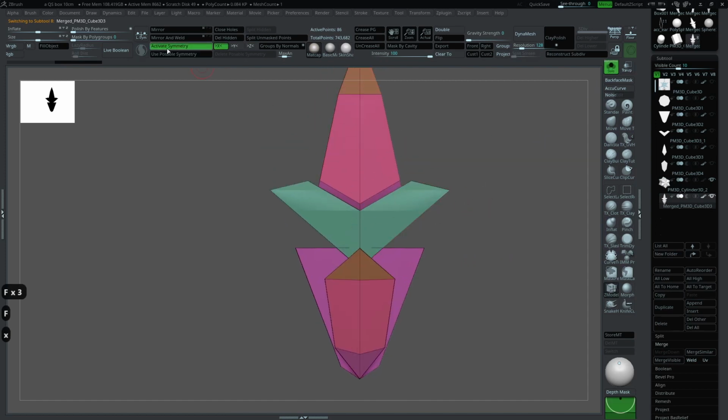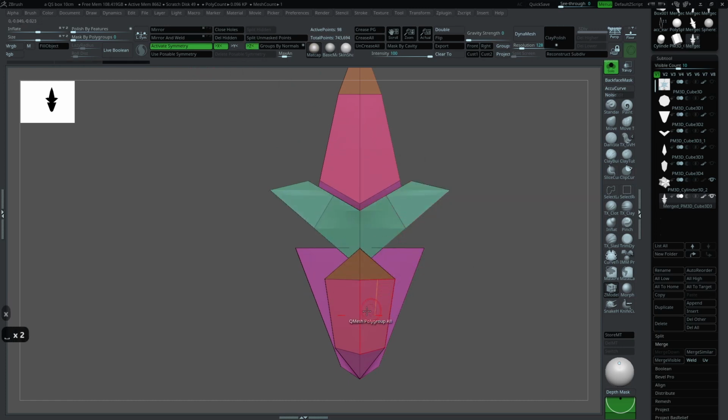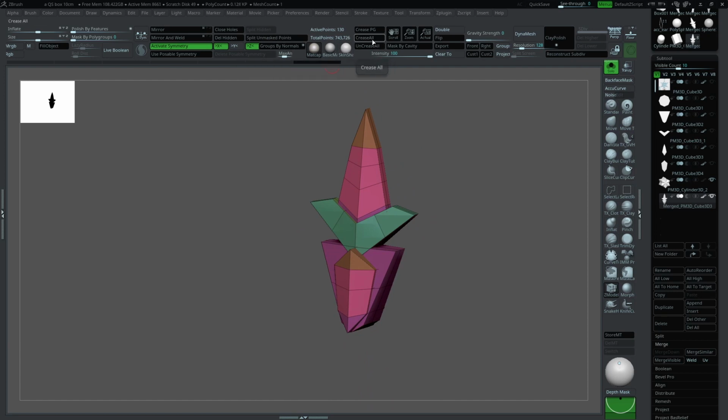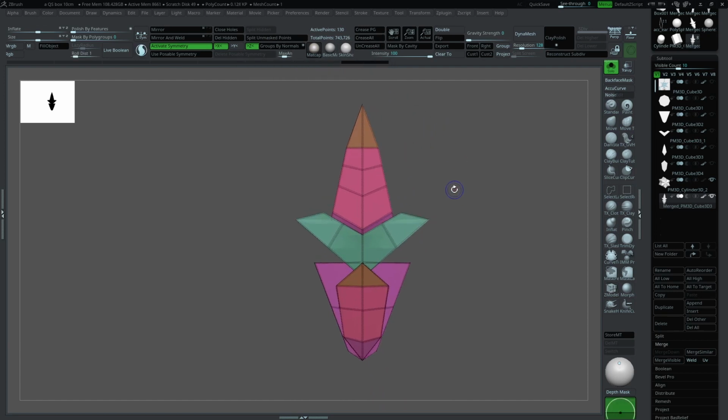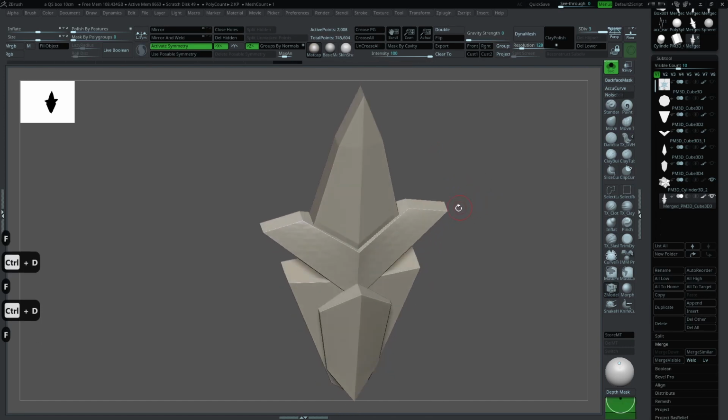So you can turn on your active symmetry Z and add some lines. Just press crease all like this and duplicate a bit just to see how it looks.